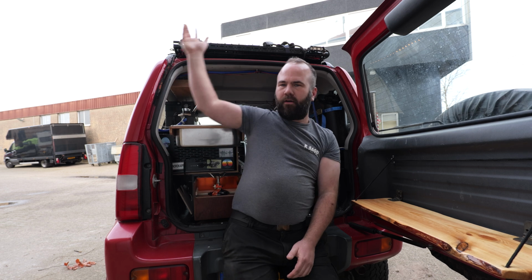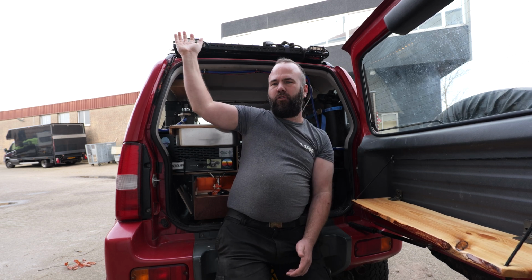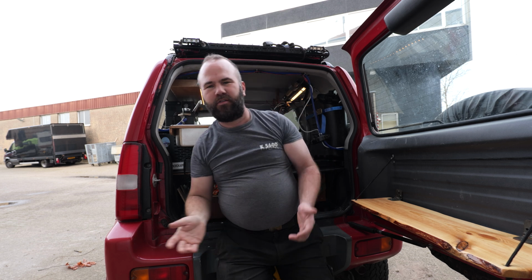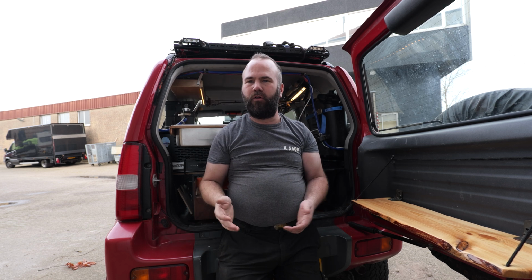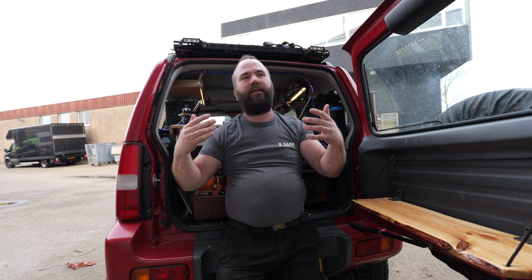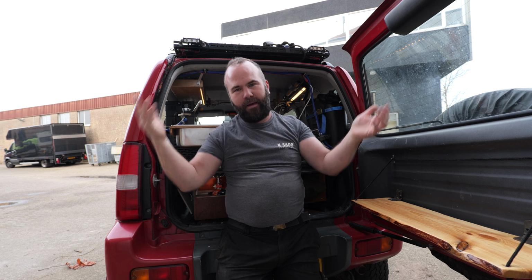And on the rear of the roof rack I want to have at least 40 liters of fuel, maybe 50 liters. So yeah, I want to have a lot of fuel. I know there will be a lot of weight on the roof, and they say the roof can only support 30 kilos, blah blah blah.